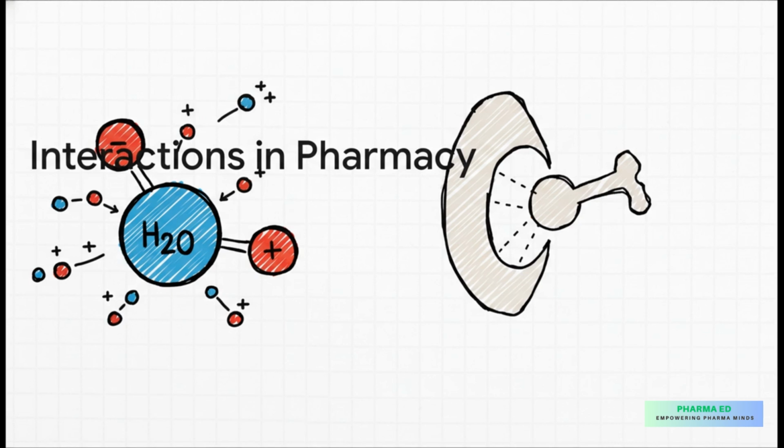First up, we have polar covalent bonds. This is what happens when the electrons aren't shared equally. One atom pulls them a little closer. This creates a tiny charge. And why does that matter? Because it's everything when it comes to a drug's solubility, its ability to actually dissolve in our body, which is mostly water. Then we have hydrogen bonds. Now, these are more like strong attractions than true bonds, but they are incredibly powerful. They're the reason proteins fold into the right shapes, and they are key for that perfect lock-and-key fit between a drug and its target.